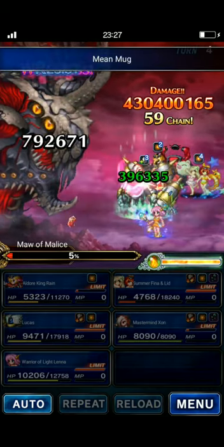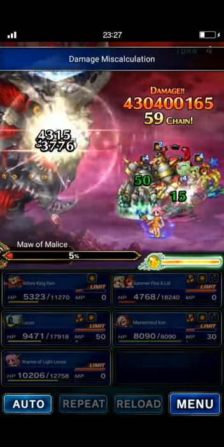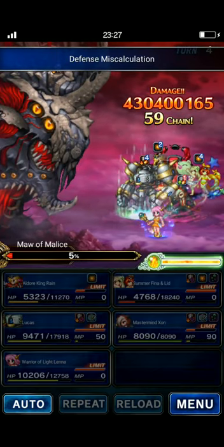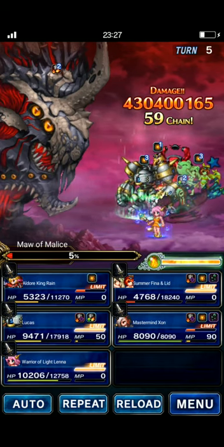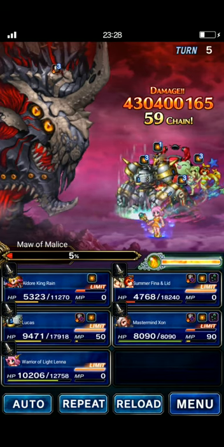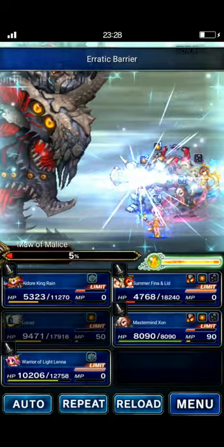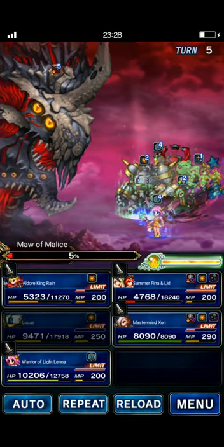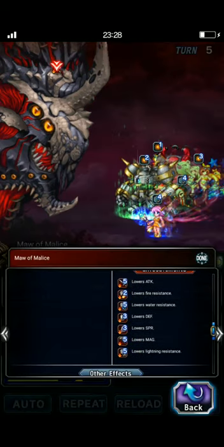Okay, nice. At this time, I need to deal lightning damage to accomplish one of three missions. Okay, and this turn, Lucas casts limit burst to restore some MP. Okay, as you can see, and now let's finish this battle.